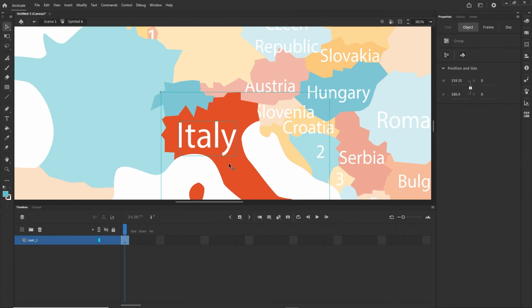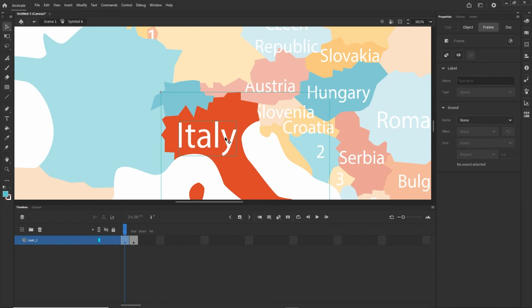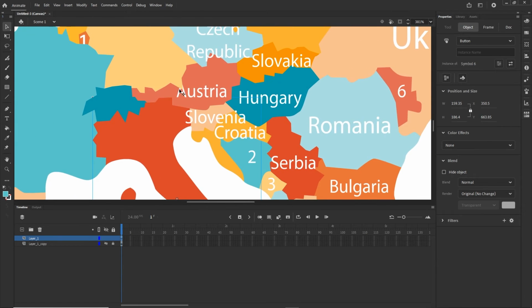I will do the same thing with Italy. So I'm going to create a new keyframe, F6, I will go to this one and delete the name like so. And maybe there is a possibility that some of the countries will be difficult to arrange, but at the end of the day you should be able to arrange them. But sometimes you will arrange something up and then it is going to be below something and it is going to be up something. So it can be a little bit complicated if you are going to make all of the countries, or if you are going to make maybe all of the world.